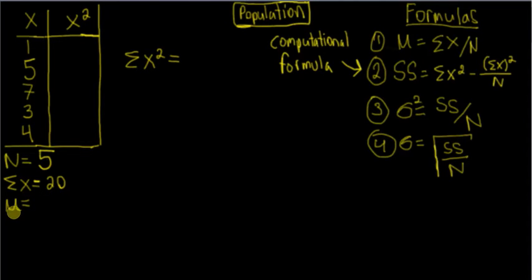Now here we have the Greek letter mu and this is representing population mean. In order to calculate the sum of squares using the computational formula, we don't actually need to calculate this value. But it's good to do this for habit, it's good practice. So I'm going to go ahead and calculate that. If you want to look at the formula, you can see formula number 1 over here is mu equals sum of x divided by big N, which is 20 over 5. And that's going to give us 4.